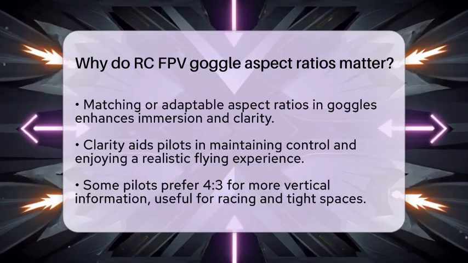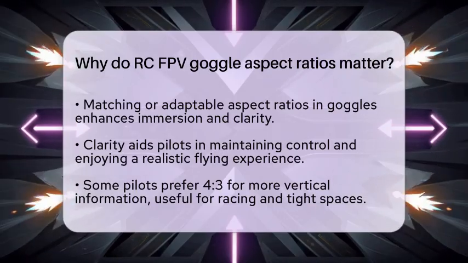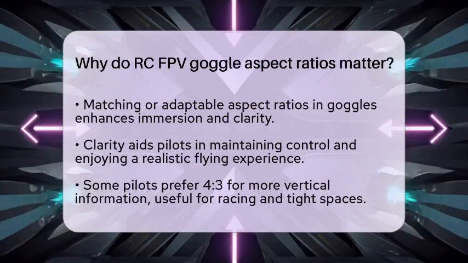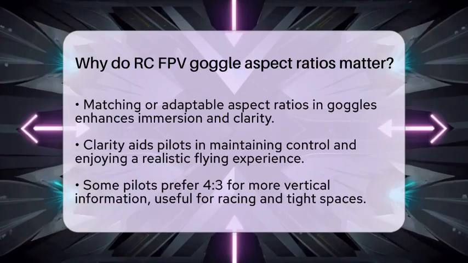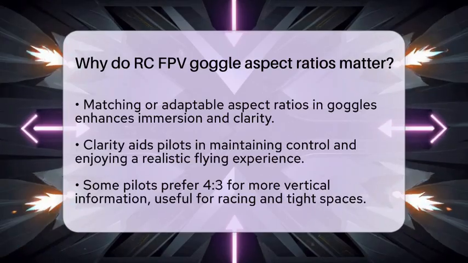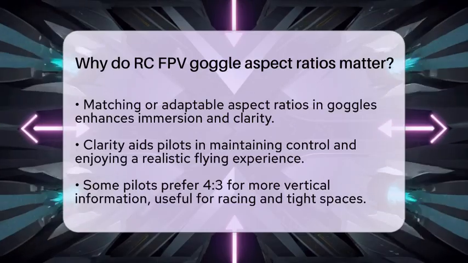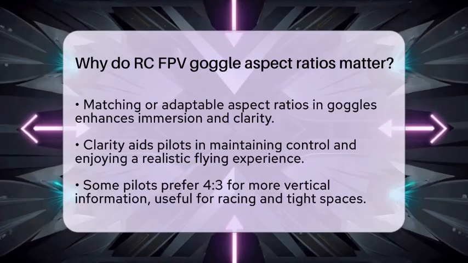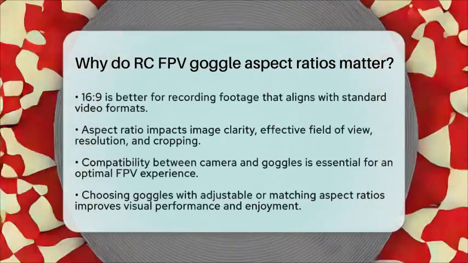Some pilots prefer the 4:3 aspect ratio because it shows more vertical information. This can be particularly useful for racing or navigating tight spaces. Meanwhile, the 16:9 aspect ratio is closer to standard video formats, making it better for recording footage that matches common video displays. The aspect ratio matters because it impacts image clarity and prevents distortion.